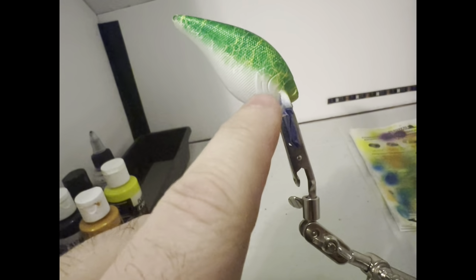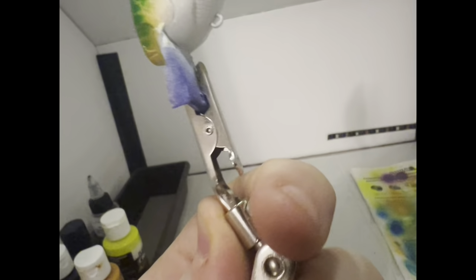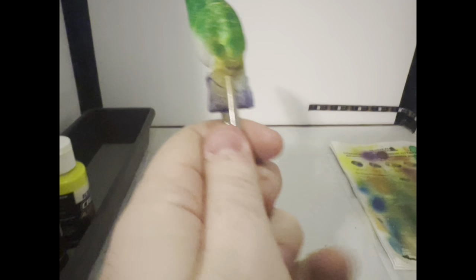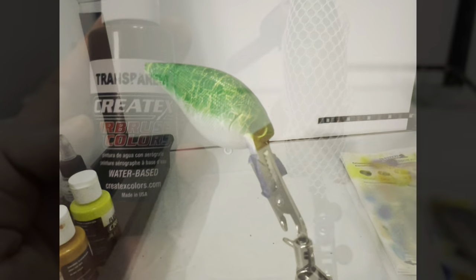So I'm going to kind of stay with this. I may bring that up a little bit. So yeah, the belly's going to be all pearl white. Probably the front right there, bottom lip area, I may hit with some pearl white. So that'll be my next step. I'll get this cleaned up and we will spray that.